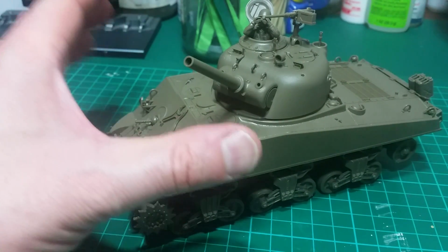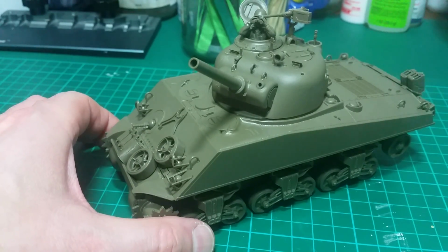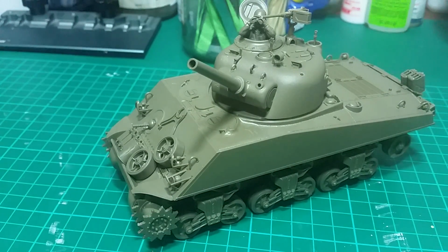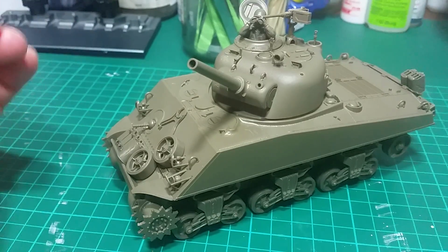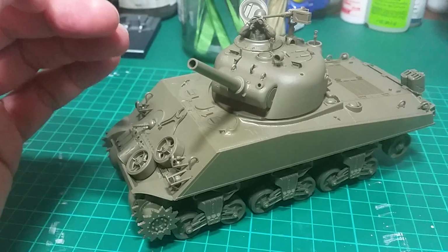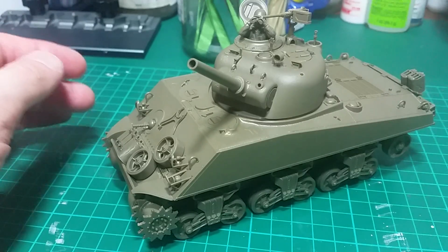So it always pays to practice these techniques, as my good modelling buddy Mike Cohen over in Canada has pointed out in a couple of his videos lately. You don't always need to fork out for a metal barrel to get a result. Just try some of your own skills, and if you can get it off, then so much the better. It's all a matter of practice.